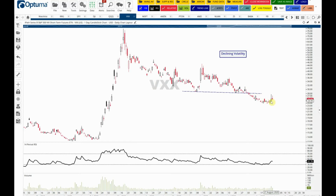Yes, we had a bit of a spike because of a Fed announcement the other day, but again, these are all short-term impacts to the market. We can see the structural trend looks to be down at the moment. Will it continue to go down? Will it spike? We don't know. But what I do know is that price will tell us when we have to start taking defensive action in the market.